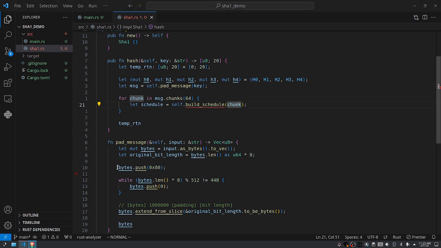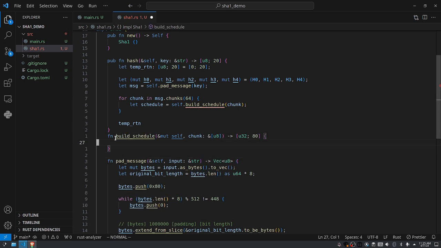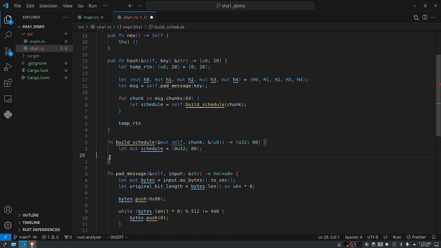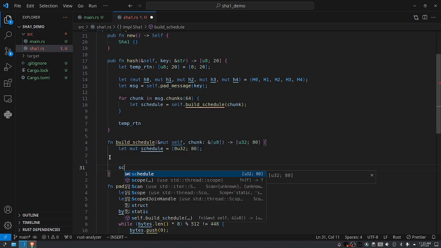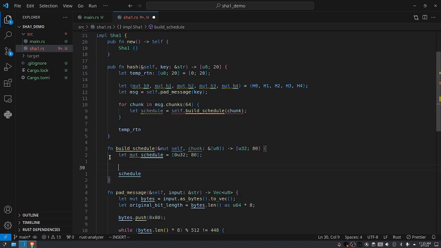And normally you're probably not going to be creating functions for something like this. You don't want any additional overhead, so you just cram it all into one function. I'm only doing this because it makes things a little bit neater for us. All right. And we're going to be doing this build schedule here, and then we're going to return it at the end. So there's going to be a few things.